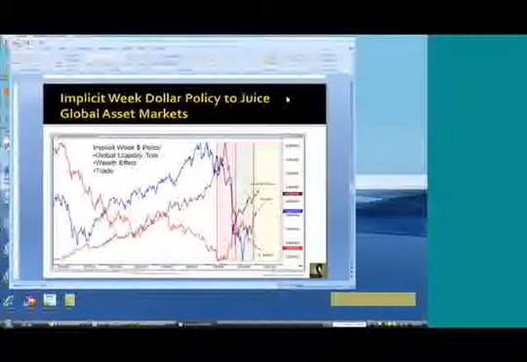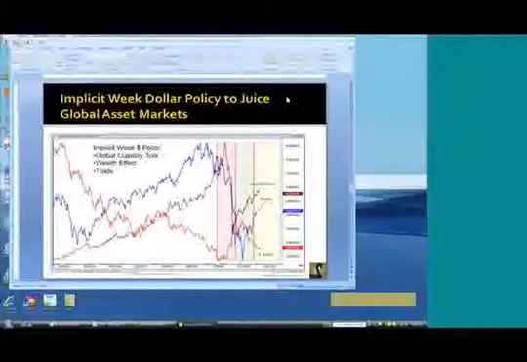Again, the same chart. I guess I didn't have to go back. I could have shown you this chart right here, but again, showing the relationship. U.S. dollar, world reserve currency, it is a lubricant for all global markets. Whenever we've seen an improvement in the U.S. current account deficit, we've seen major global problems.